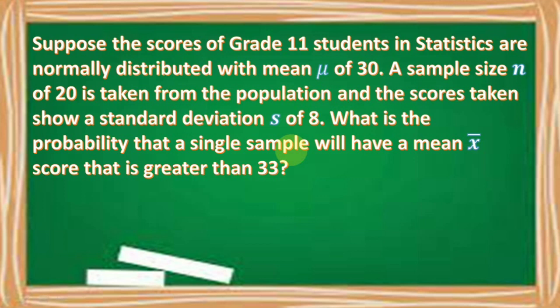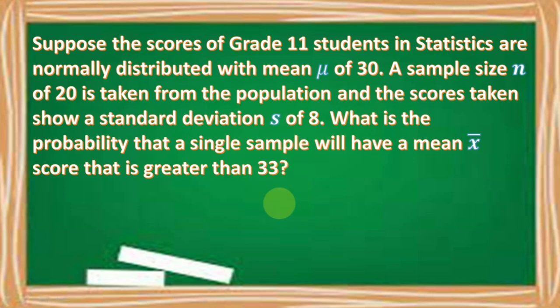Let us consider this given problem. Suppose the scores of grade 11 students in statistics are normally distributed with mean of 30. A sample size of 20 is taken from the population and the scores taken show a standard deviation of 8. What is the probability that a single sample will have a mean score that is greater than 33?